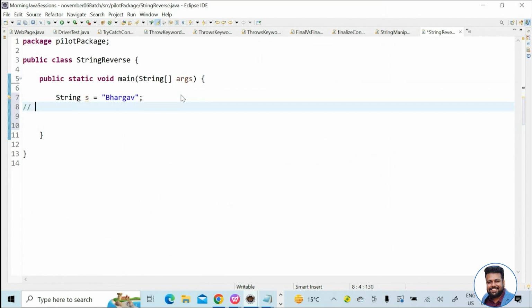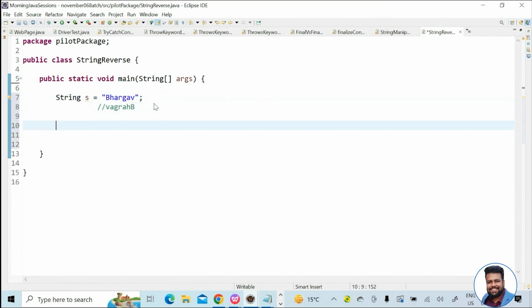I want it to print just the opposite, like this: VAGRAH and then capital B. I want to print the result like this.